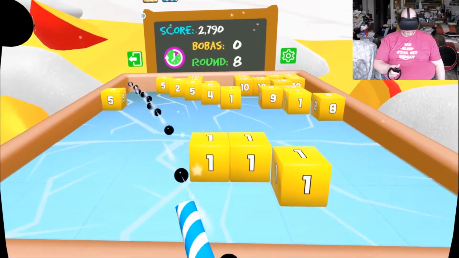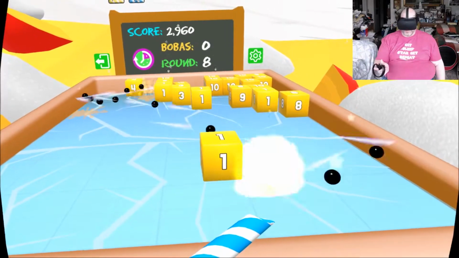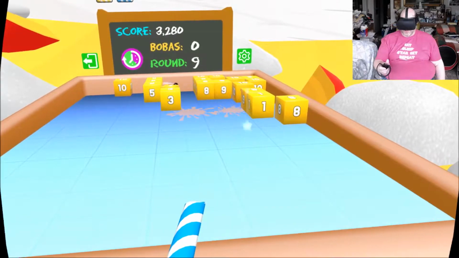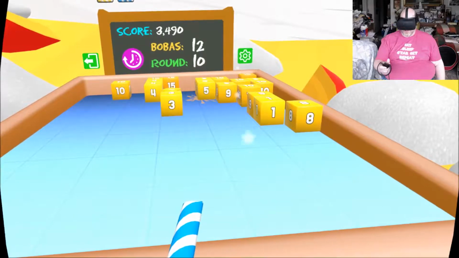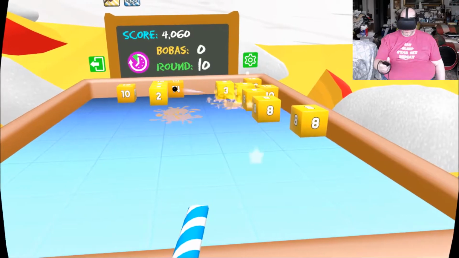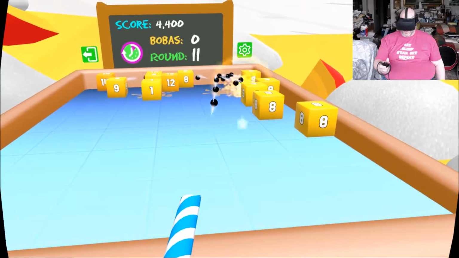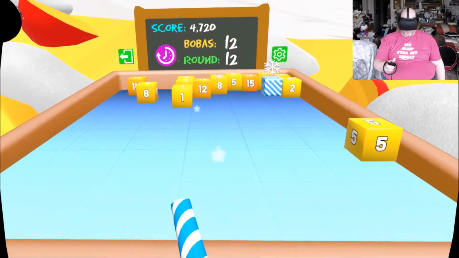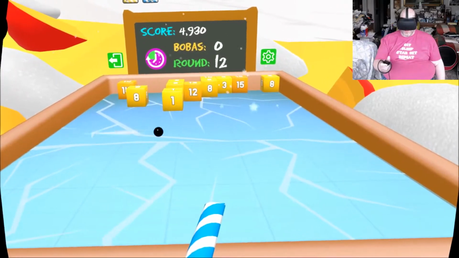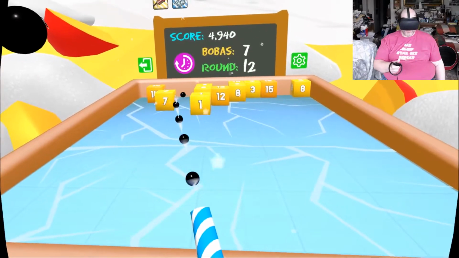Alright, so let's see, we've got frozen boba now. Let's go up here. Okay, that one has 15 up there, so there we go. Alright, let's see if we can get it up in the corner over there. There, yep. So the ice definitely changes things up a bit. So let's go over here.